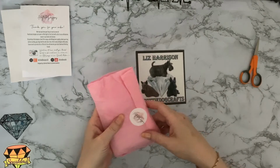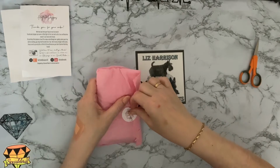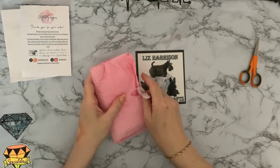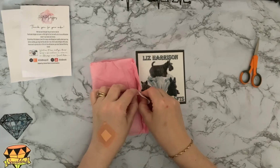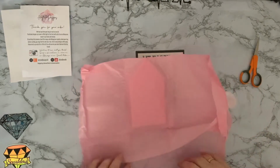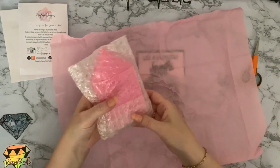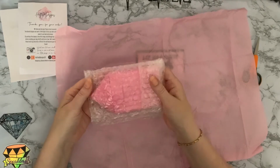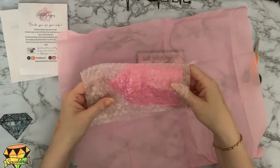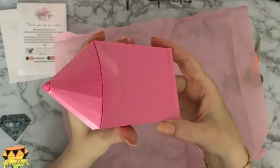So let's have a look at this. Oh, Hatfield Designs. I like your stickers, Alicia. They're lovely. Okay, let's see if we can open this without ruining my sticker. I don't like to keep my stickers. Oops, although I can probably get them off on the box as well. Let's open this out. And oh, look at this. I had to get the pink one, and it says like a satiny pink, I think. Which one did I get? Oh yes, look, it's like a hot pink. Of course I had to have a hot pink.